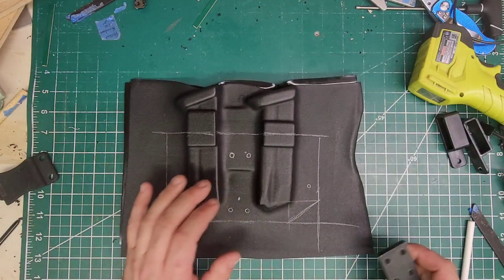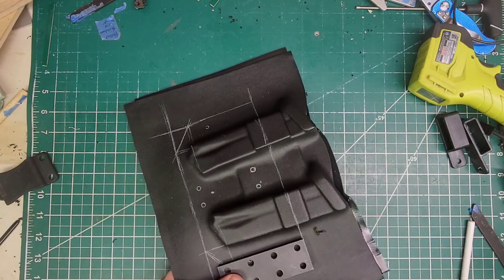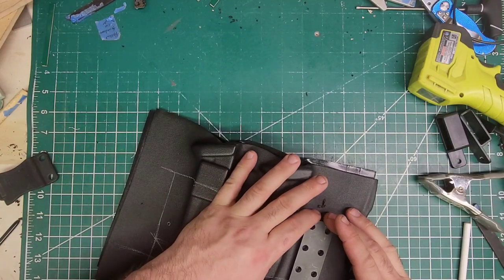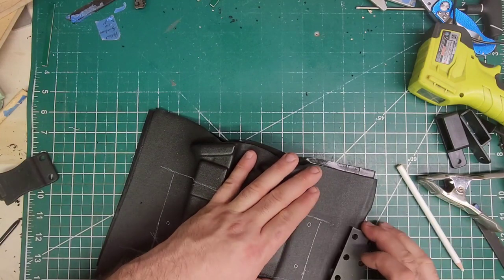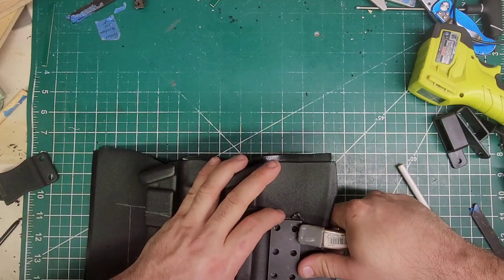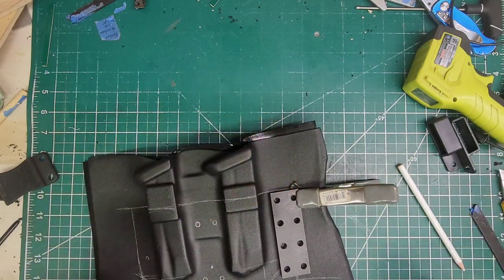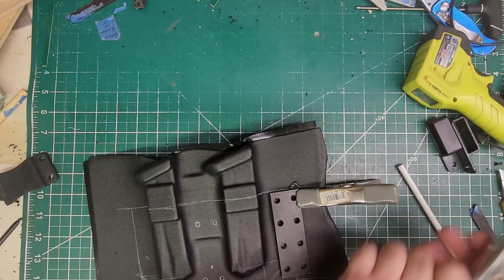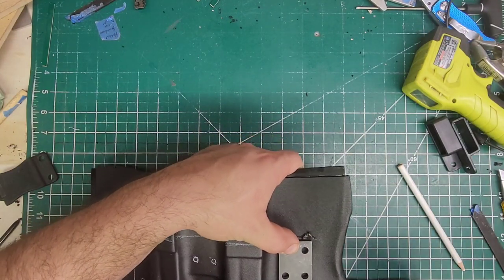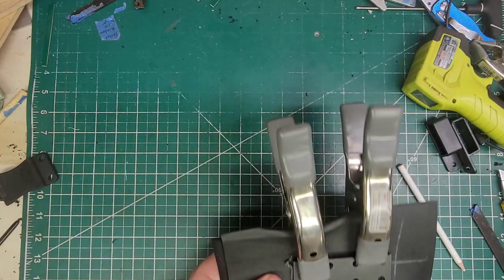So go ahead, I don't know if I can get clamps on that. Yep, just barely. All right. Make sure that's straight. Where are my other clamps? Bigger clamps. These are Home Depot specials. They're like a buck. I love them. Quarter inch holes.